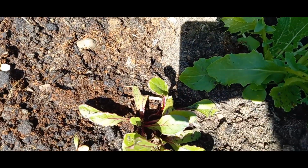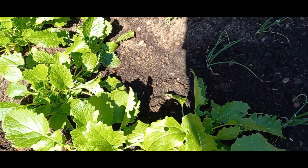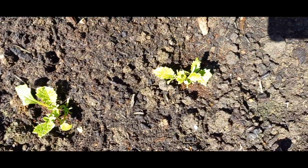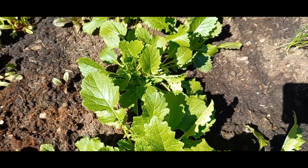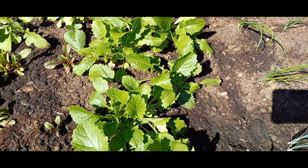Beetroot's small but coming along. And my first time growing turnips, these two here have been munched on, but further into the bed, they're looking pretty good. Really happy with that.